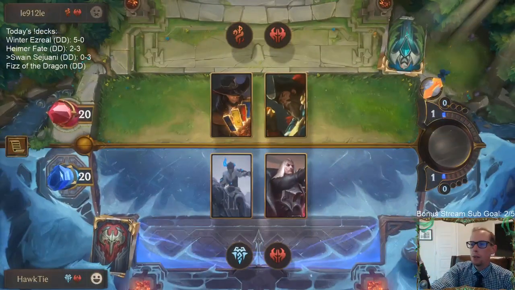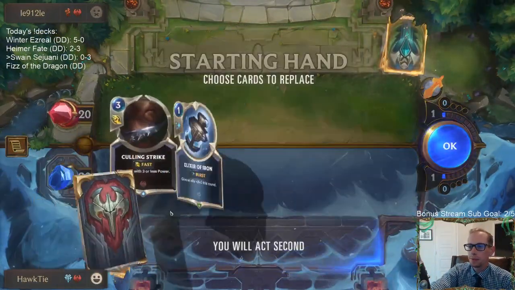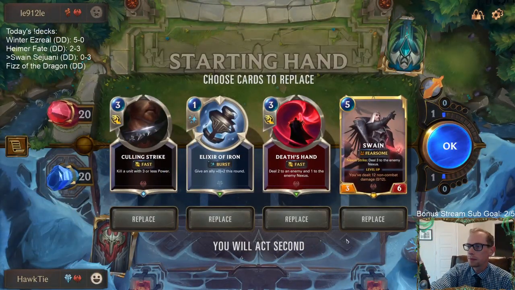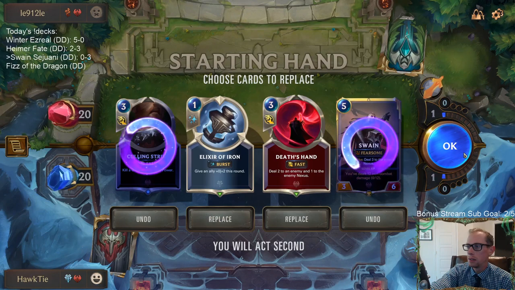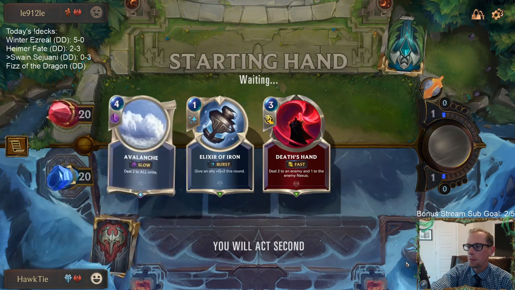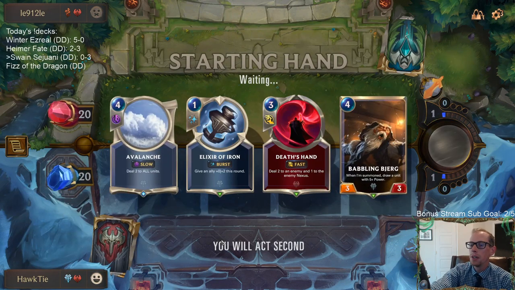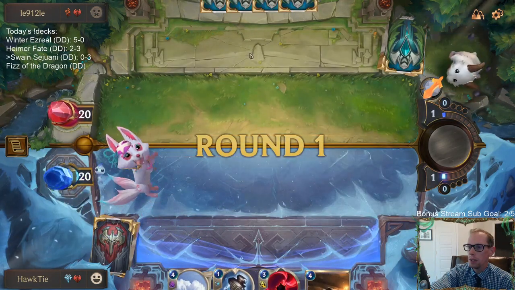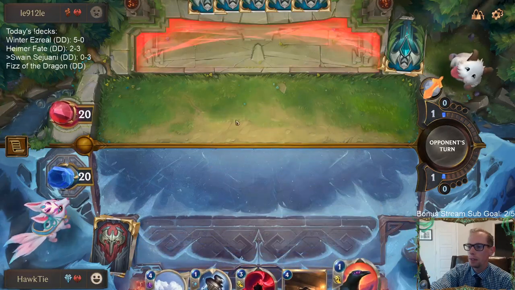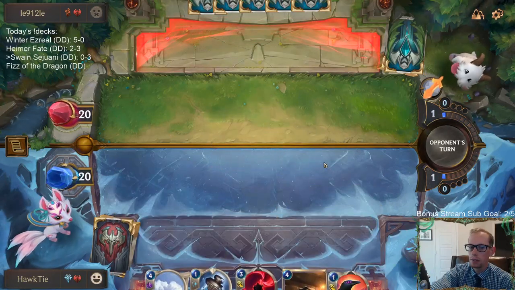Let's see if this works better. Okay, Twisted Fate, Gangplank. We need... Okay, Avalanche is good. I was going to say, we need something for them going wide. The Petty Officers are really good. So I like having Avalanche.